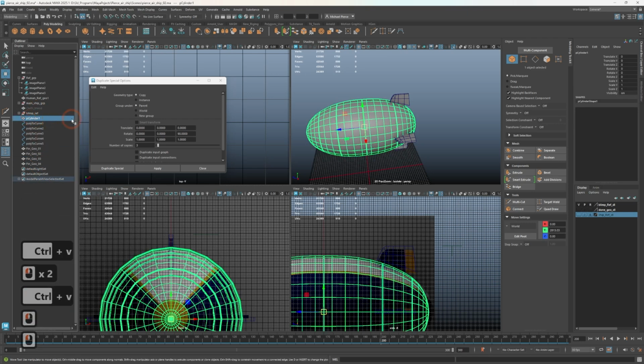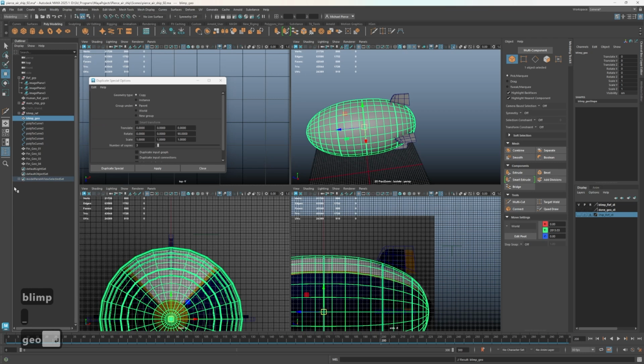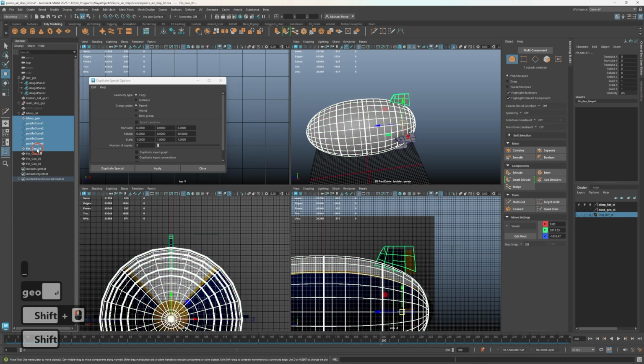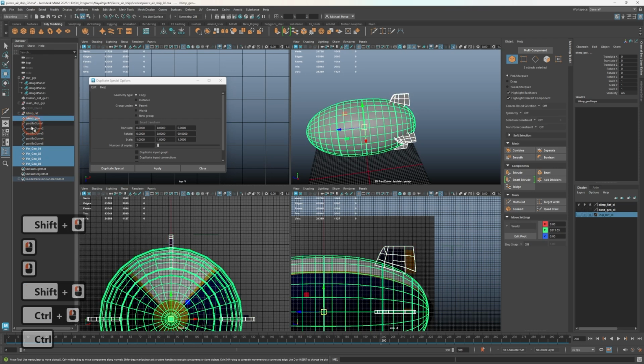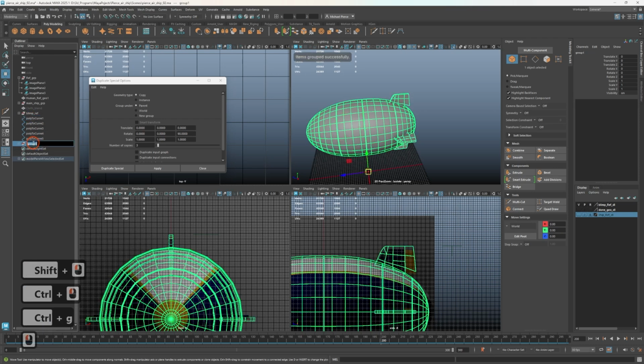And then the limb geo. There we go. Right now, I'm just going to grab the geo by itself and group them. And then tomorrow, we'll look at doing the blimp GRP group.